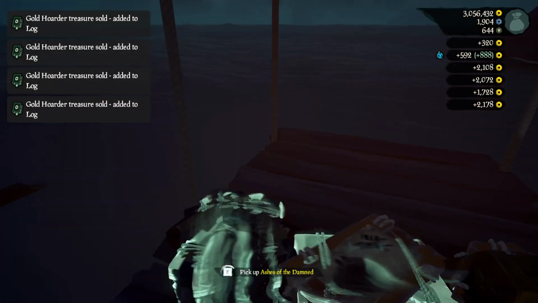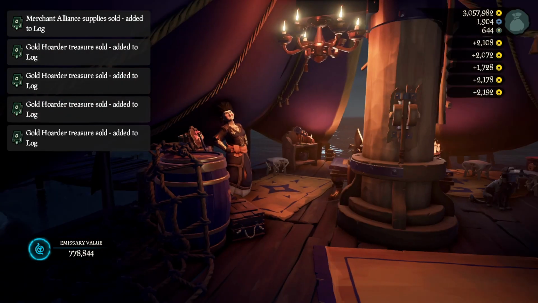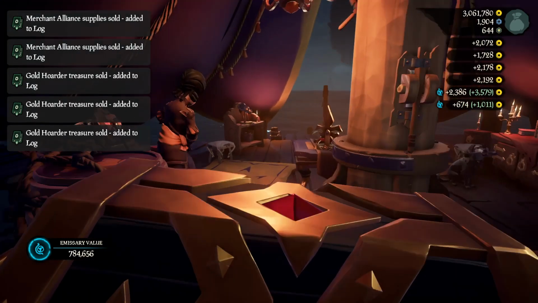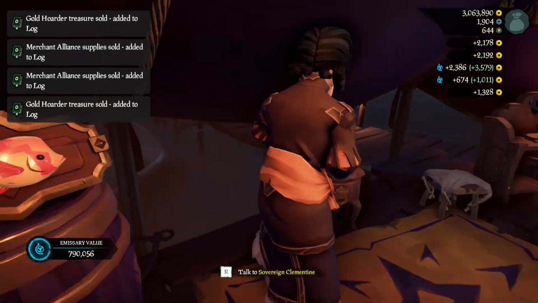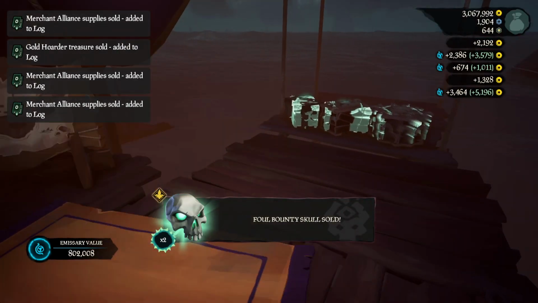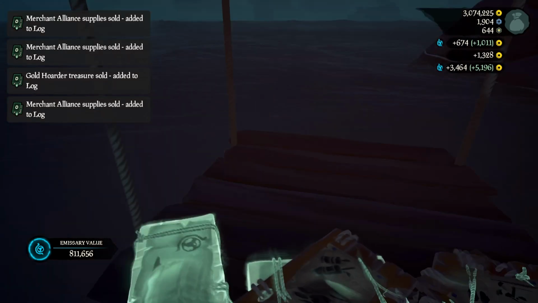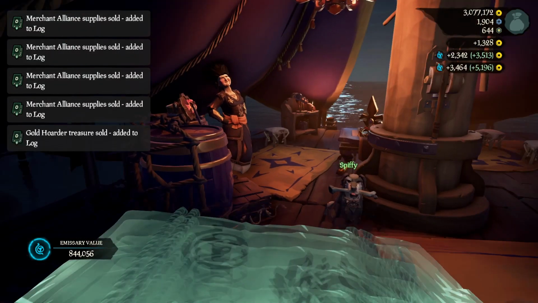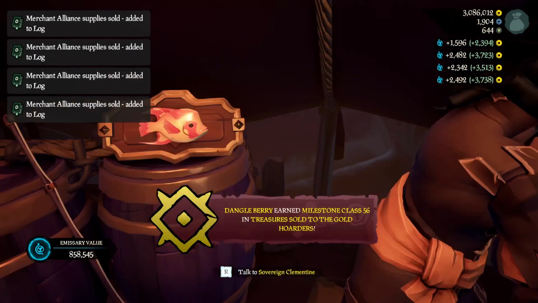Over 3 million. Look at this. That's some good money. The emissary gives that extra. Oh, look at that, that was nearly 10 grand for that chest. That's what I'm saying. I suppose Chest of Legends and Chest of Fortune would be probably 30, 50 or 60 grand with emissary.